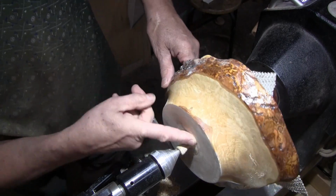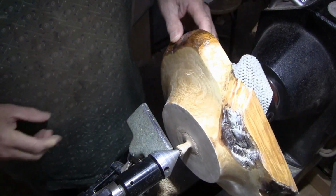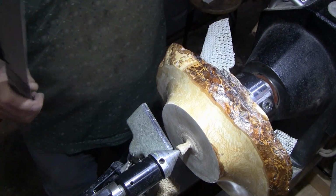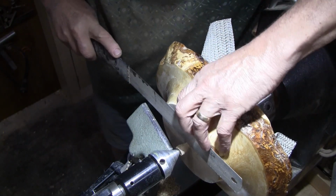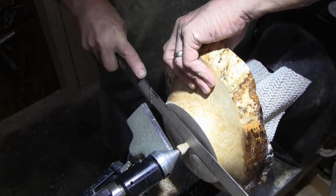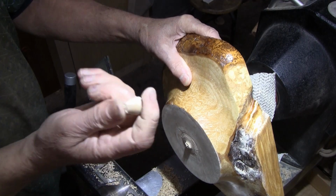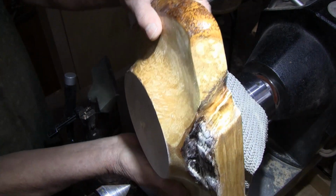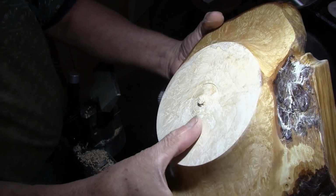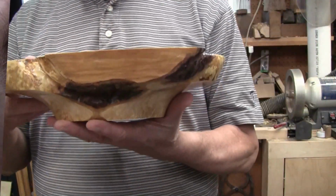Alright, I'll have to sand the rest of this when I get it off. And a lot of times I'll cut this off all the way, but I am taking no chances with this piece, so I'm going to saw it off. Easy to sand. This sand's really nice. So we'll go ahead and sand this off. We'll get it signed. We'll get some finish on it. And we're all done. Well, it's all done.